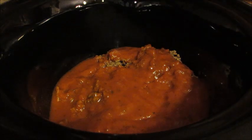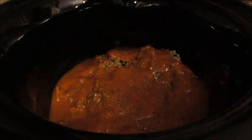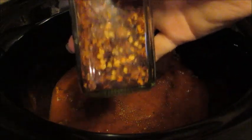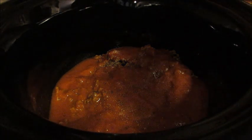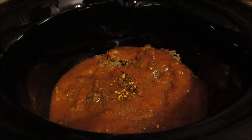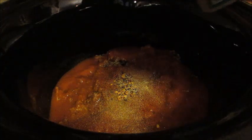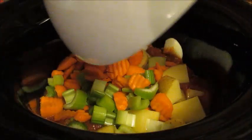The sauce is in now, so I'm going to spread that over the top a little bit. Now for the spices: a little bit of black pepper, a little bit of salt — not a lot, but the veggies do need salt. For the red pepper flakes, I'm only going to do about half a teaspoon or less — just a little bit goes a long way. Then for the garlic powder I'm going to do some generous shakes. You could also add fresh garlic or minced garlic from a jar if that works better for you.